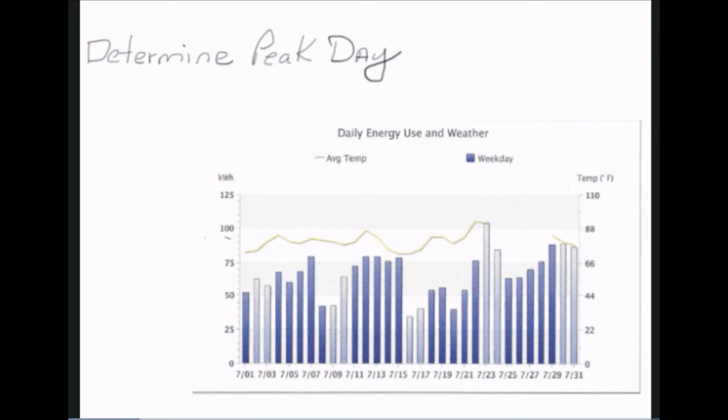Here you see 1 month of electricity usage for a typical residential home during the past summer. Looking through the data, we see that July 23rd was the hottest day of the month, and it also had the highest electricity usage for the month, just under 100 kilowatts used in that day.